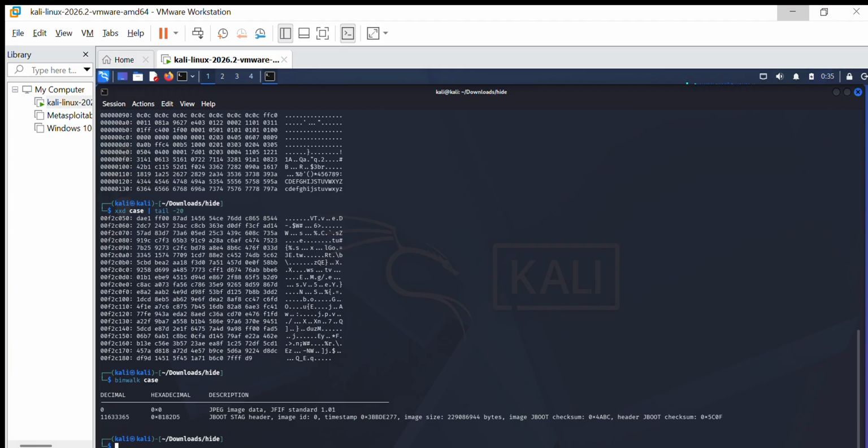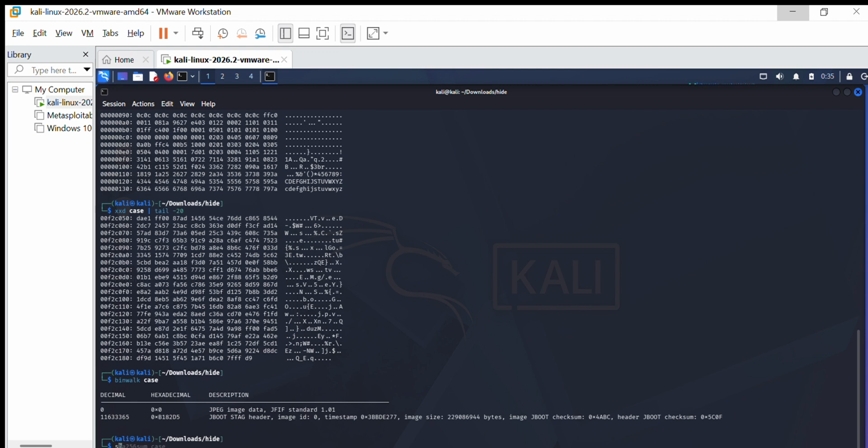We are going to check that by using one of the tools that we learned, which helps us do the signature analysis.